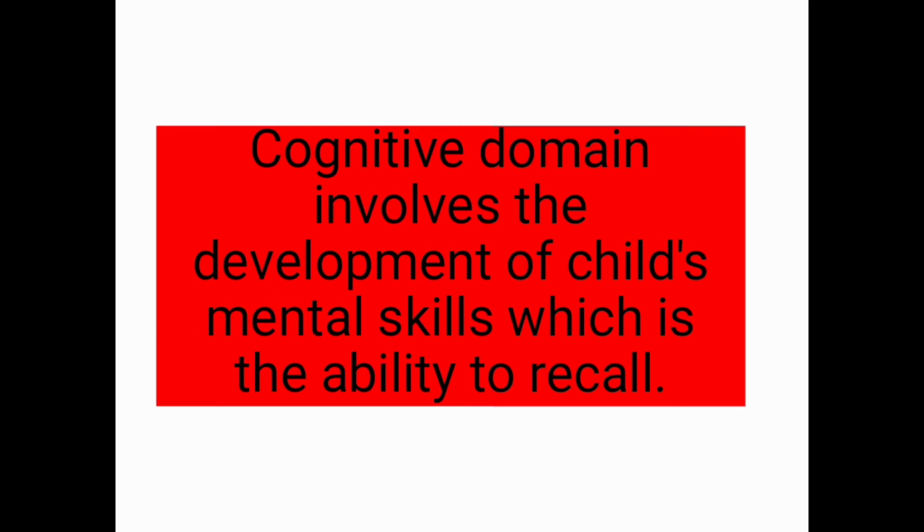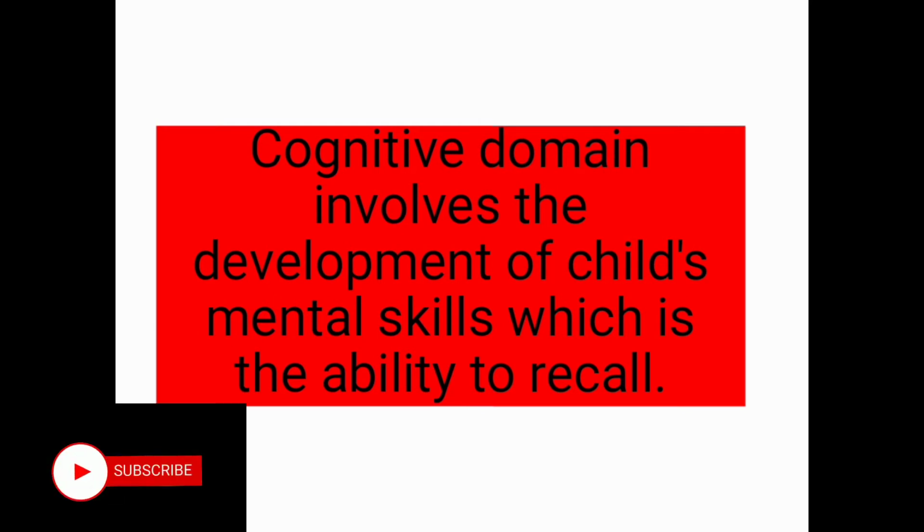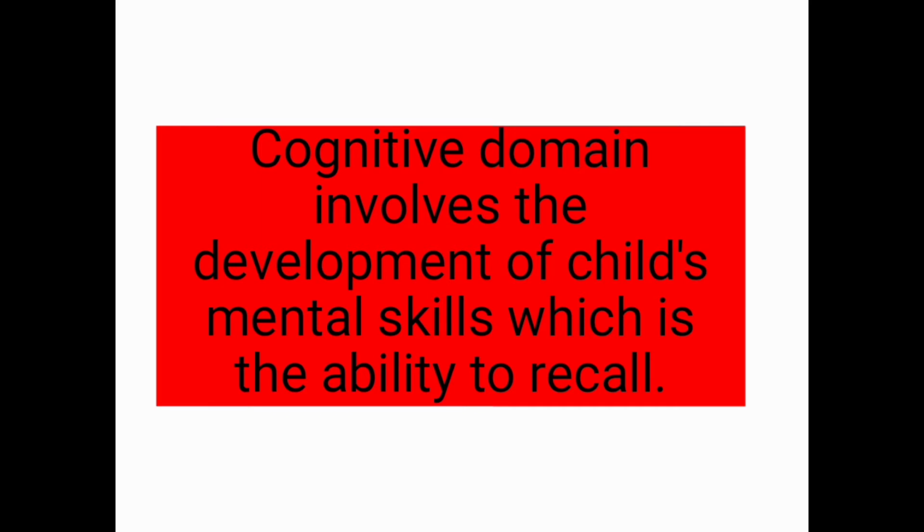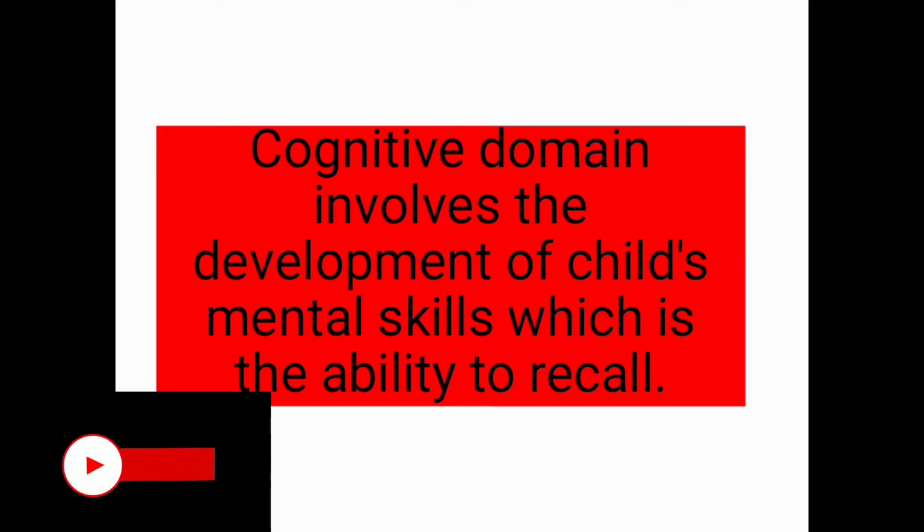Now, the cognitive domain involves the development of a child's mental skill, which is the ability to recall. Now, children with mental health disorder find it difficult to recall sometimes what you teach them or sometimes what they find around them. 50% of them find it difficult to recall things they have seen, or sometimes what you, the teacher or the parents, taught them.